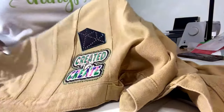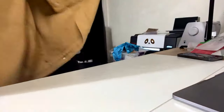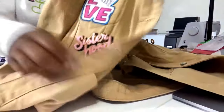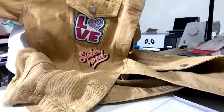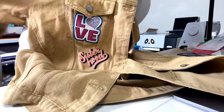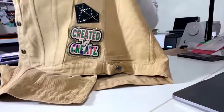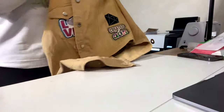So now I have 4 patches on my jacket, y'all. I'm about to go back to the Zoom in a minute. Now I have 4 patches. So I have these 2 patches on this side. And then these 2. This is going to be so cool.